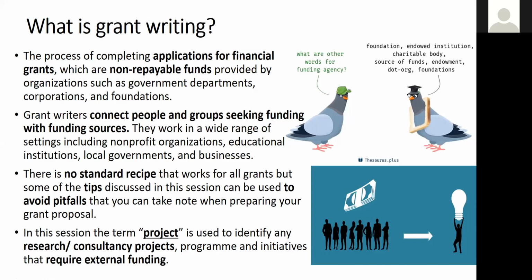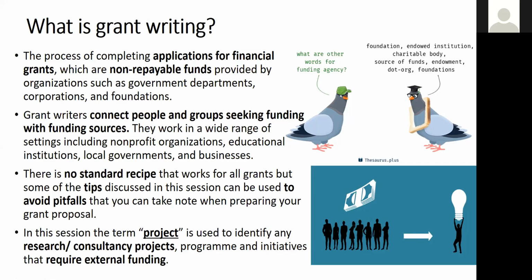So what is grant writing? Basically, when you talk about grant writing, you're talking about trying to secure some financial assistance, non-repayable funds that are normally given out by government departments, corporations, and a lot of foundations. So grant writers, when you use professional grant writers, their job is basically to connect all these experts together in order for them to submit their application.